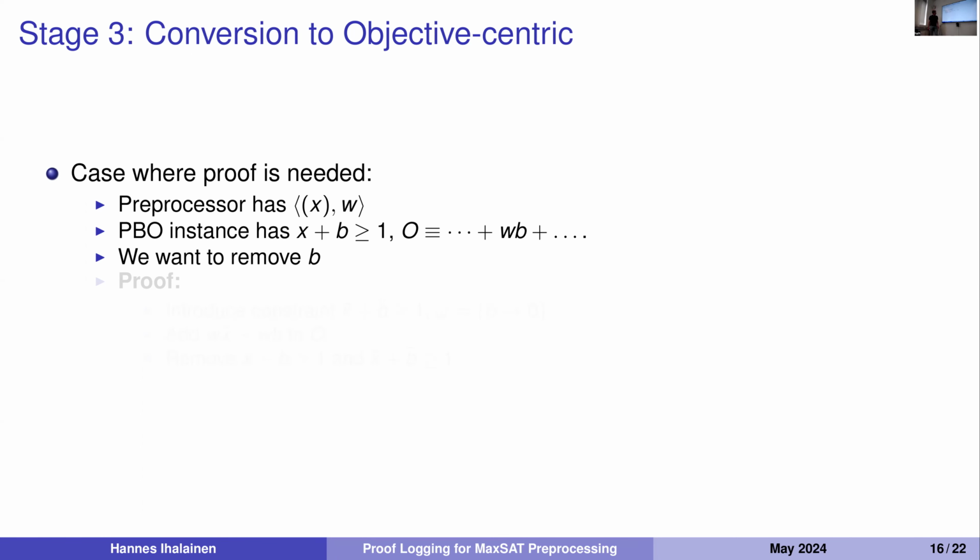So let's get this example back again. How this might happen is that we got a soft clause that is not originally a unit clause, and then we remove some literal from it in the first preprocessing phase. So we might end up with this, and then there is in the PBO instance a constraint like this. To make the preprocessed instance match exactly what we have in the proof, we want to remove this P and have negation of x there instead, I think.